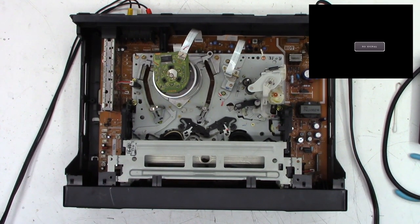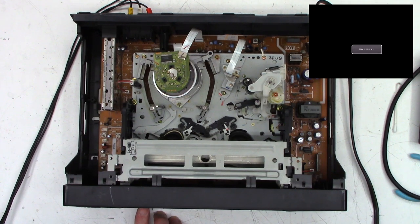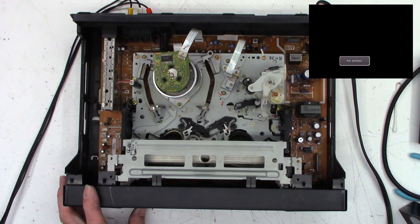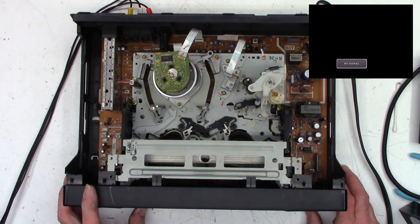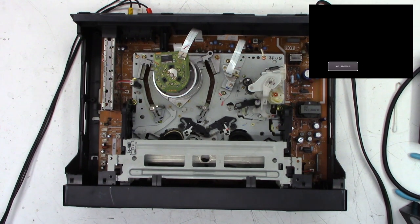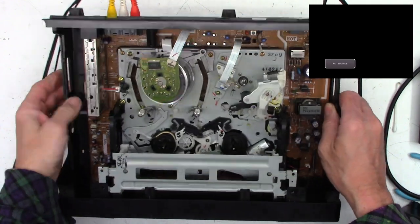Well, let's go ahead and... Oh, I think I turned it off. Oh, no. It will not power up at this point. What is going on? Oh, shoot. All right, hang on. Okay, I think I see the problem.